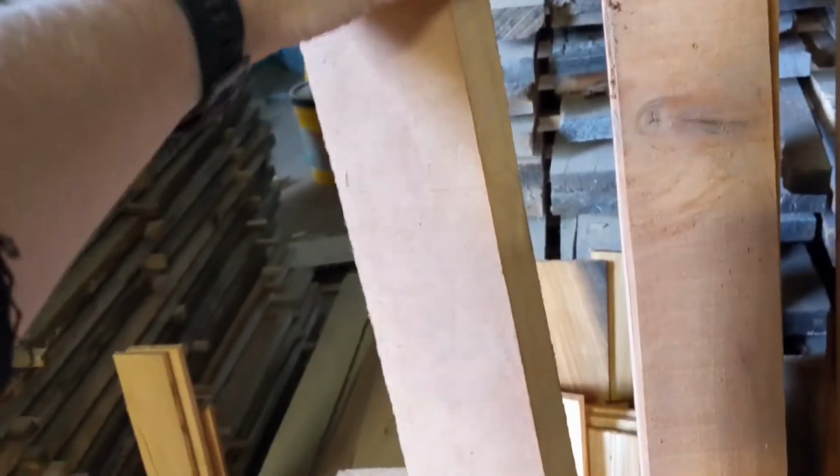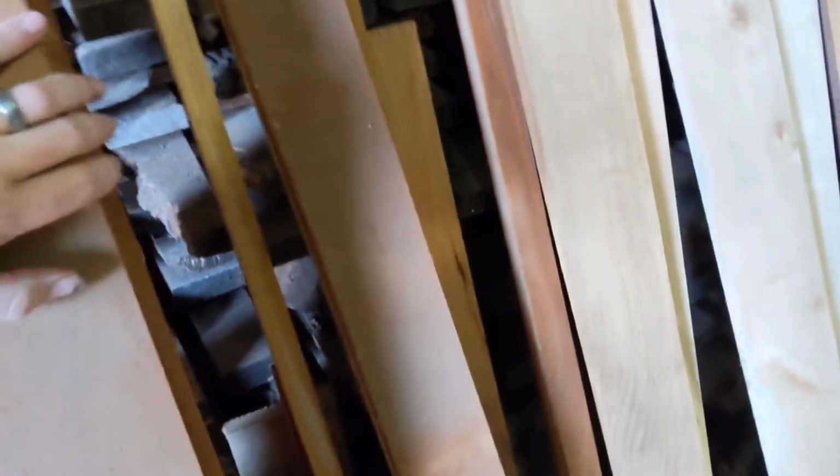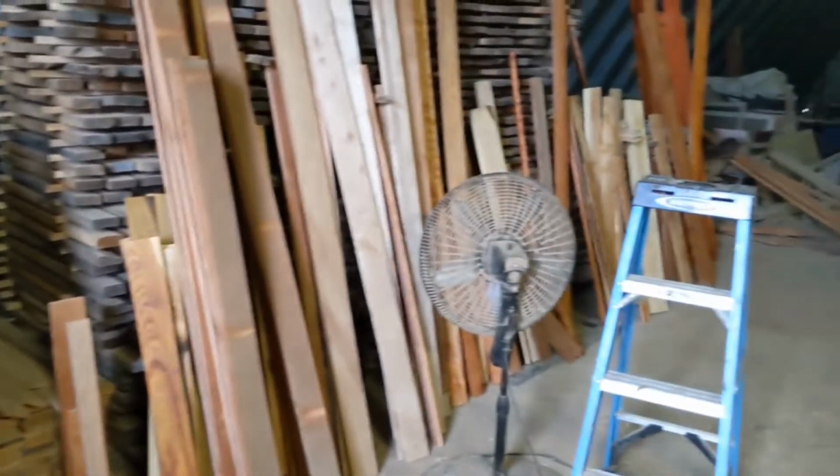Well, technically they were cut-offs, but they're so close in length, or width. Gonna get those planed up and we can use those for the diagonals. But that's where we're at so far.